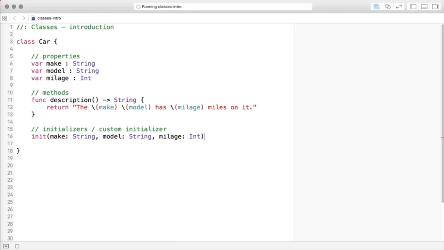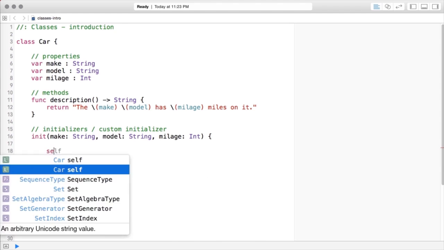Okay, now once we put that in, we no longer have our error, but in order to actually do something with this, we need to open this up, and we're going to set some values here. So the way this works is you need to say self to access the actual car, and you'll see the term self used in Swift quite a bit.